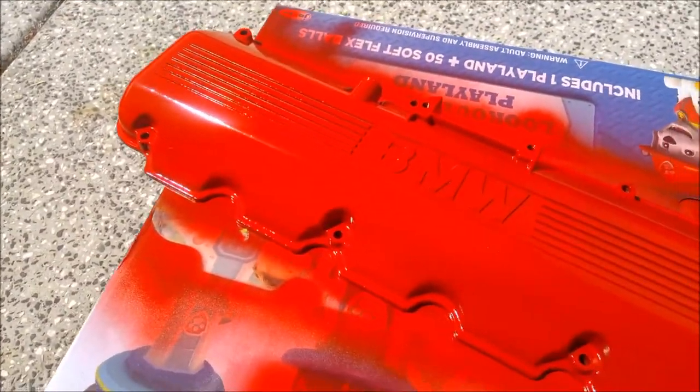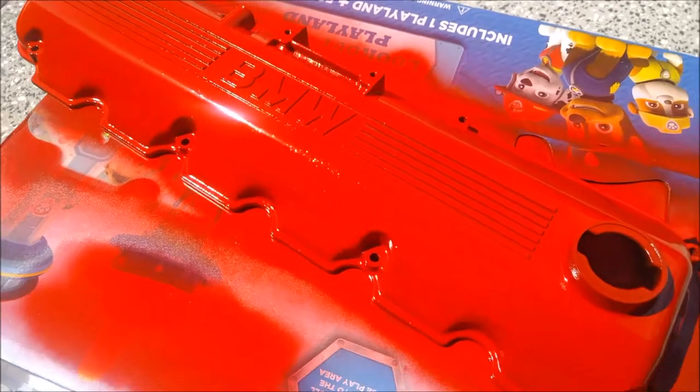As you can see, it's a nice, deep, shining red. I wasn't sure if it was going to come out satin or not. There is a few bubbles and stuff just through here, but I'm not really too worried about it. Like I said, it's just a decorative piece.